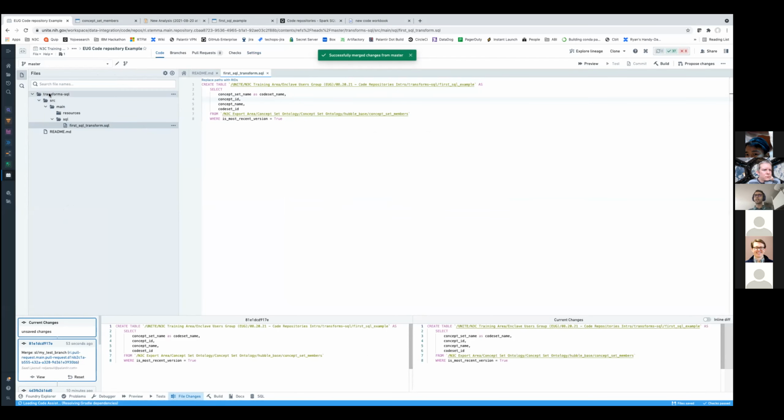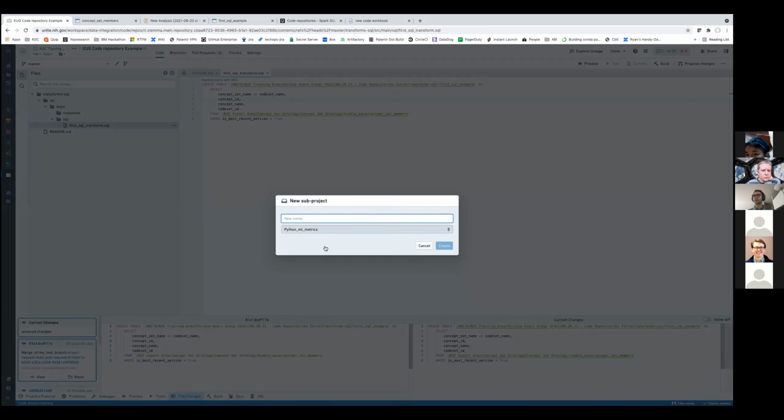Right now I only have SQL transforms, but I could add a project, which could be like a Python project or a Java project. I'm picking Python because I'm most familiar with it, but this should apply to Java as well. So let's just call this Python projects.